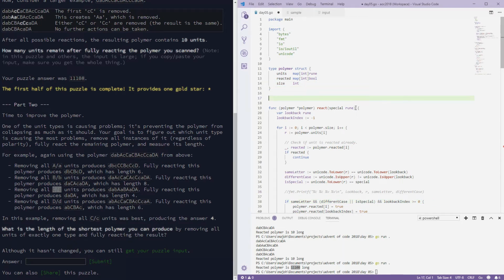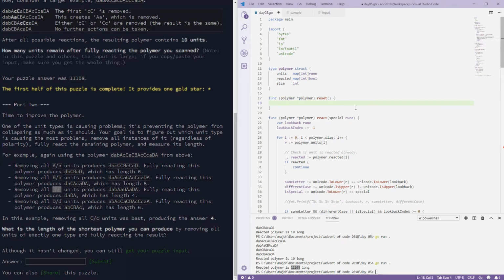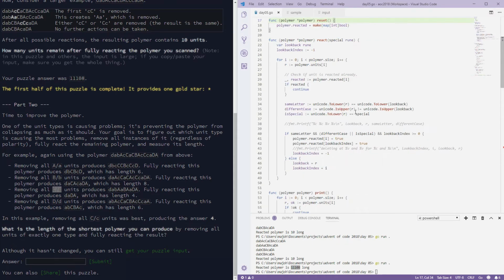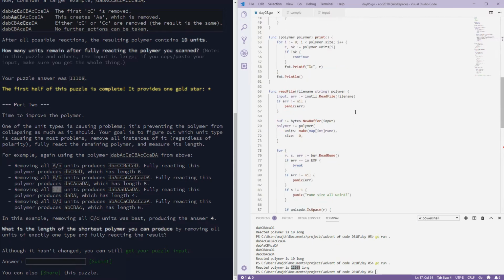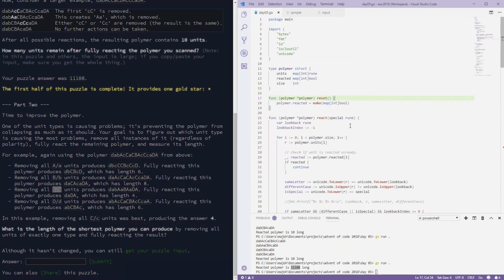Let's have a func which basically just sets the map, to make map. And let's make a new one for this also.